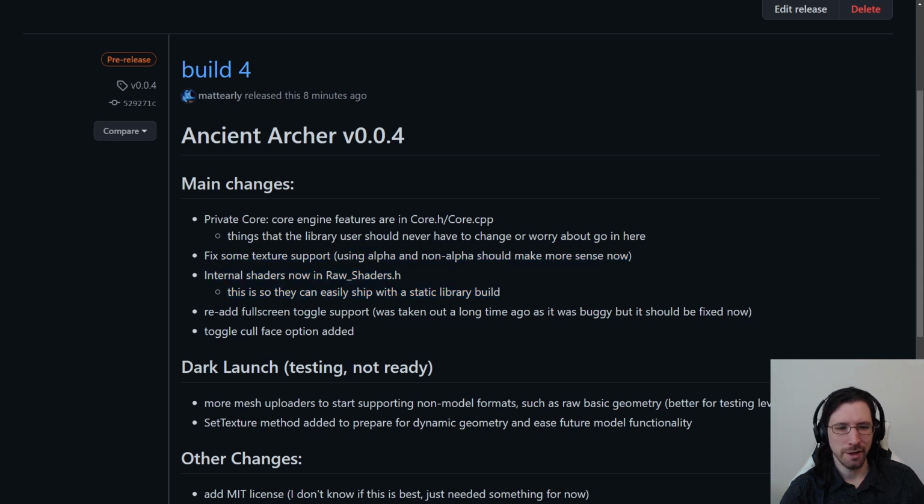There are always refactors, and I personally don't like refactoring, but it's really necessary when you've got things that you want to expand and it just won't work the way you've done it. It's just the nature of programming, especially when you're new to this. This is the first game engine I've ever worked on and built, so I'm learning as I go a lot of the time, and sometimes I'll add a feature and not realize that it's going to be a problem in the future, and then I'll have to refactor it.